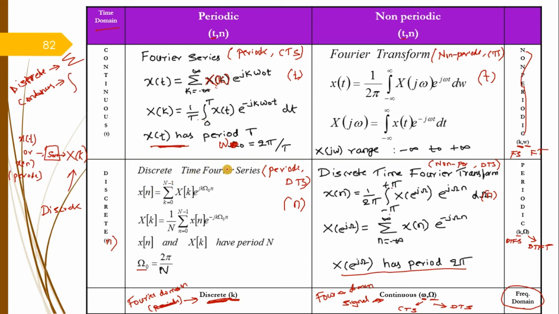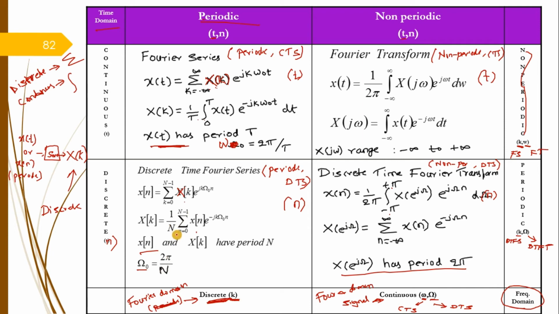Okay, remember this, not x of k. Fine. So now coming to discrete time Fourier series, you can see x of k is again still discrete, so it is applied with summation. Now coming to x of n. X of n is discrete time, hence the operation performed is summation. And you know that x of n is of periodic nature. See, we are going column wise. So when it is periodic in nature, 1 over N, summation ranging from 0 to N minus 1, because x of n is periodic. Omega naught is equal to 2 pi by N. That's why we wrote it like this.